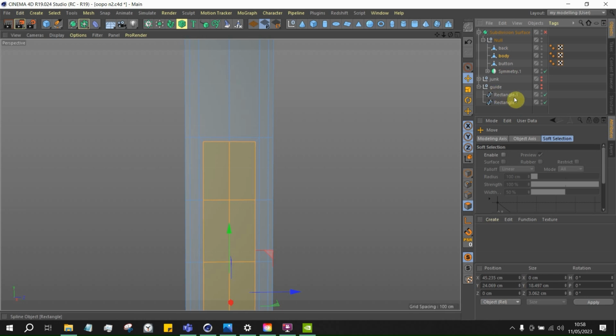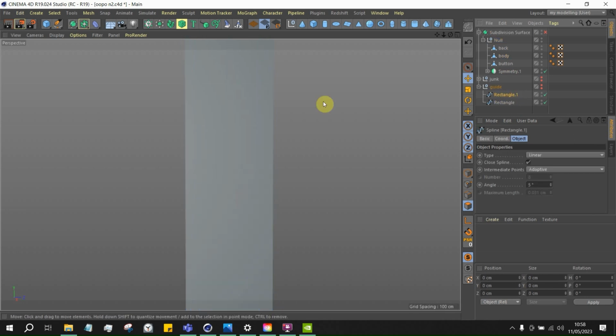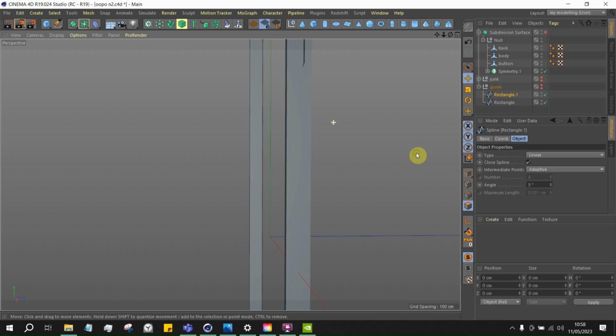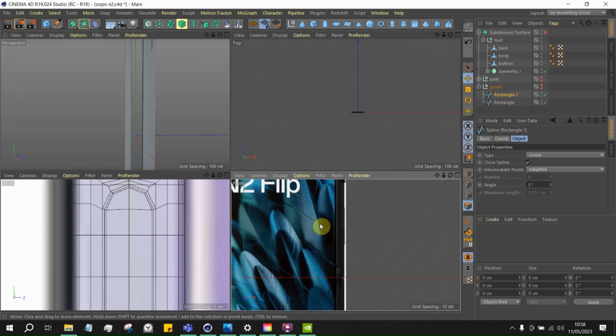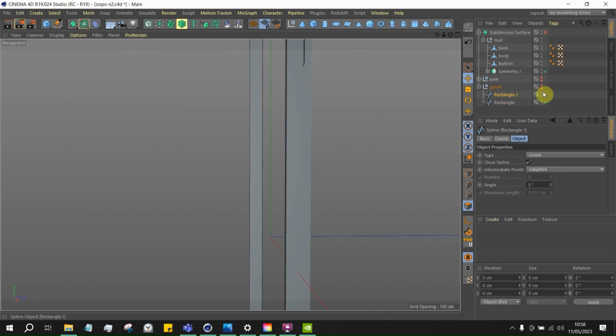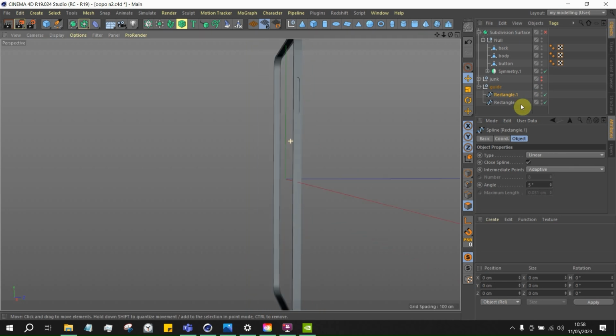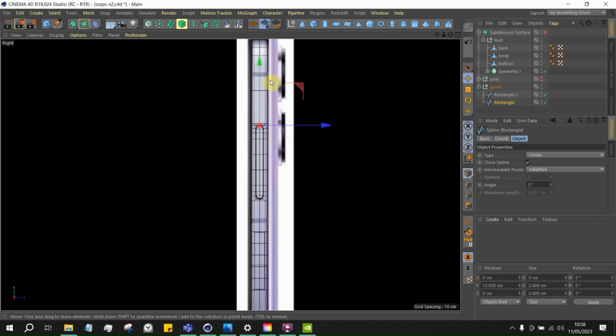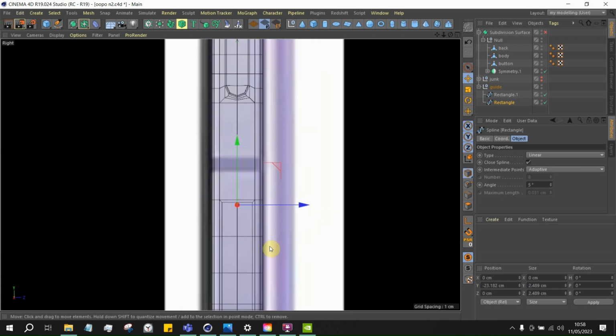That's on the guide. Let's, yeah. And drag it down. Why is the guide not showing?